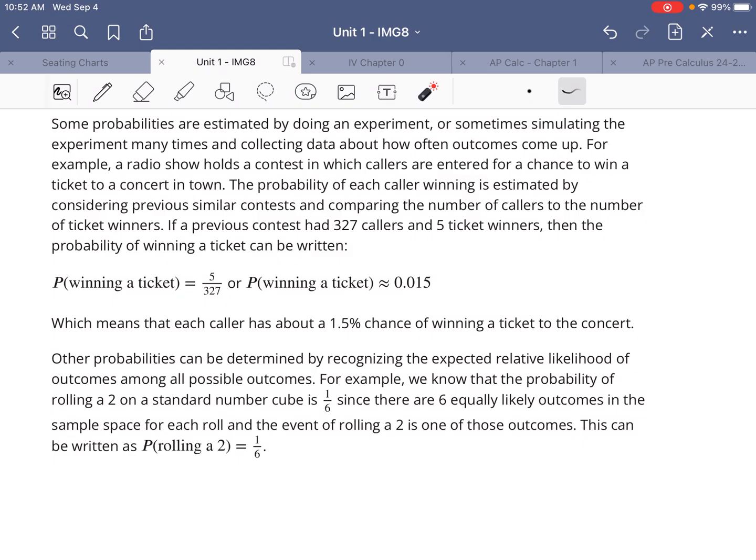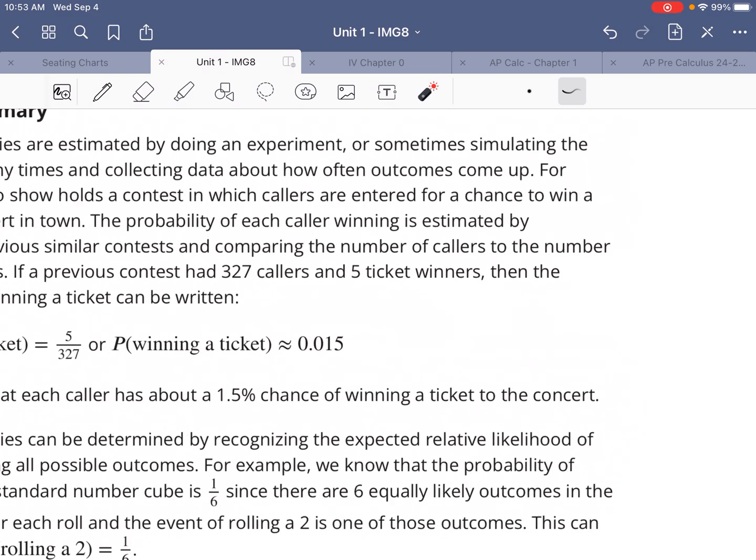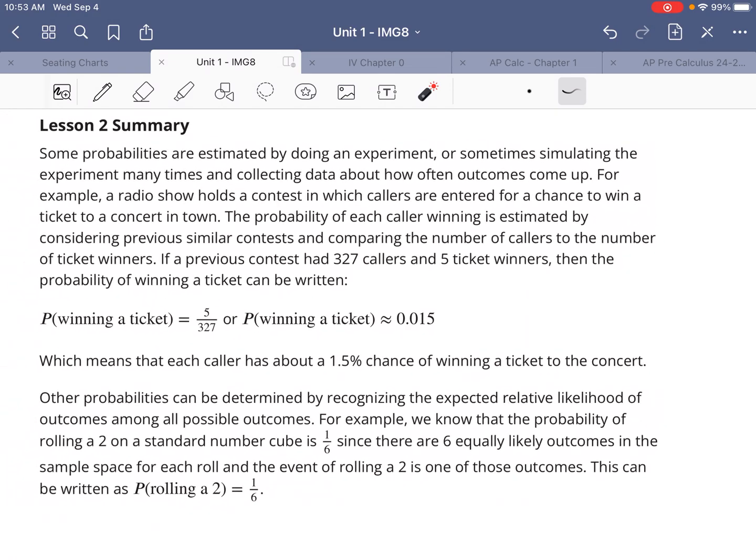We can also do experimental probability on other things like flipping a coin. I think I talked about flipping a coin in the last lesson, where if you actually do the experimental probability on flipping a coin, you're actually going to find out that instead of being exactly half and half, like if you flip the coin 1,000 times, you're not going to necessarily get 500 heads and 500 tails. You might get 520 heads. It might be slightly more likely that heads lands up if one of the sides of the coin is actually a little bit heavier than the other. But with calculated probability, there's 2 sides to the coin. Only one side is possible, so it would come out to be 1/2. But again, that's different from the experimental probability.